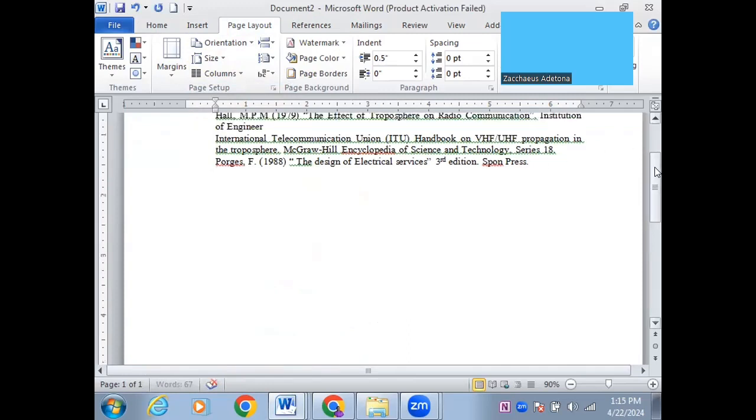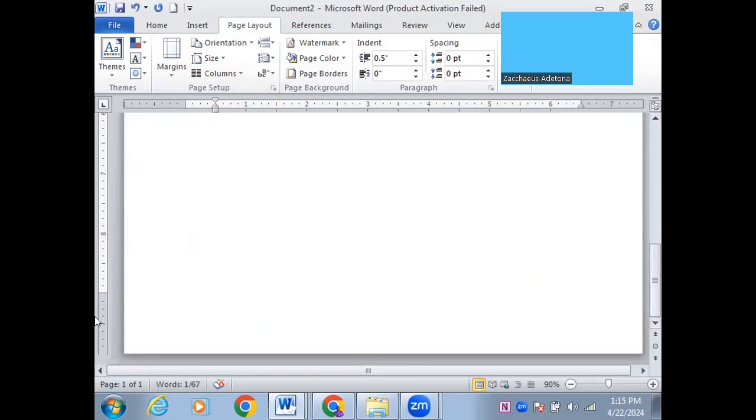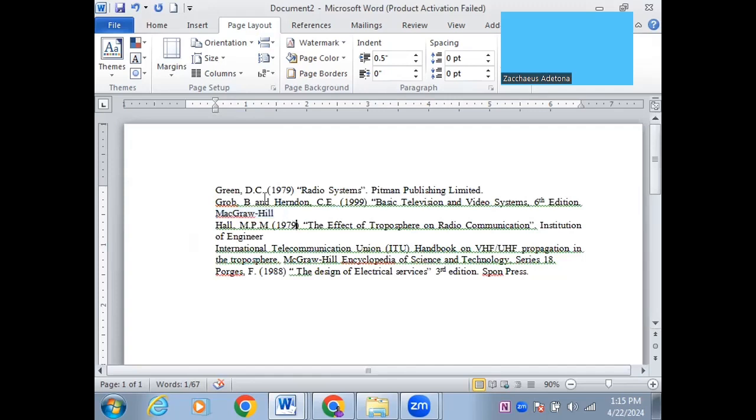So what we have here is 1.5 inch on the left, 1 inch on the right, 1 inch on top, and 1 inch at the bottom of the page. You can see it from here. It's 1 inch.